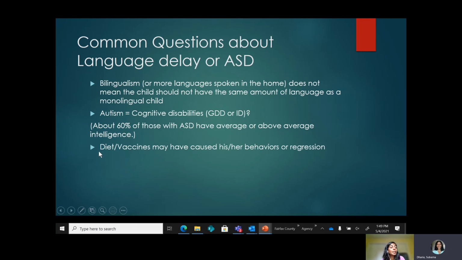You might have seen things in the media about concerns for vaccines or a different diet that's recommended. I think the biggest thing to say about this is, there's certainly good information and good research to show that vaccines do not cause autism. This is a link to the Centers for Disease Control about vaccine safety that I encourage you to read if you have any concerns about this. But in addition to that, in terms of regression, when we have a child with regression, I think the more important thing to consider, that I'm constantly learning myself, is whether or not they have any signs of a seizure disorder or something like that that needs to be investigated.